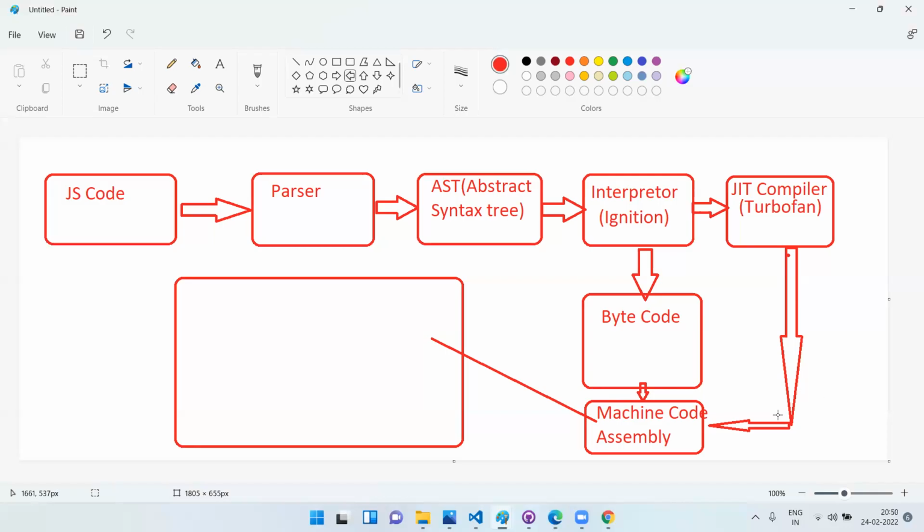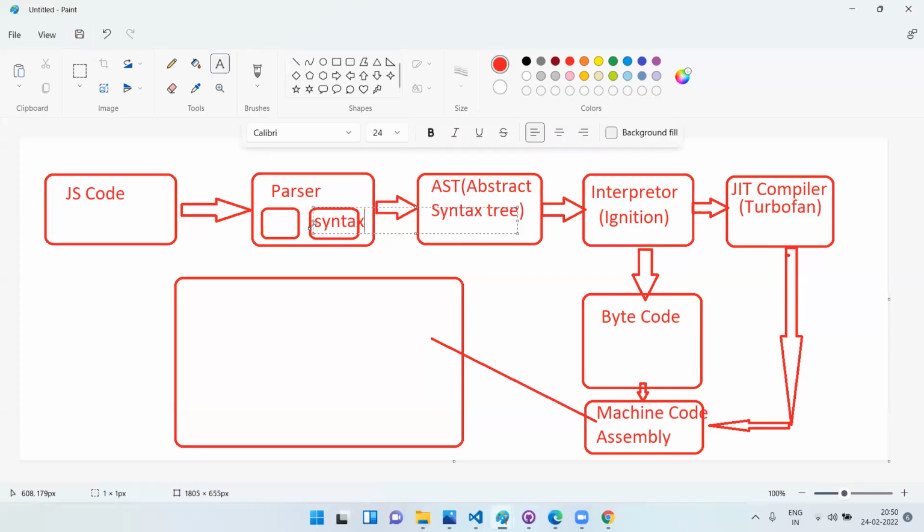But here the parser has some important concepts. The parser has two things. One is syntax parsing: whether the syntax is correct or not, it will parse in one phase.